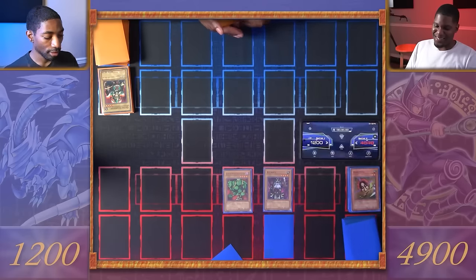Ah, you're on the back foot for real. Enter battle. Battle entered. Dragon Zombie, attack his face down. You attacked my Dark Assassin. During damage calculation, I'll activate my trap Castle Walls to increase his defense by 500. And that means it's got 1,700 defense.